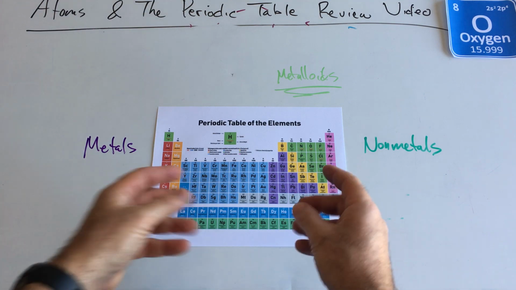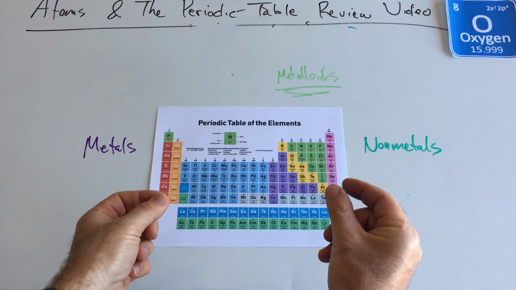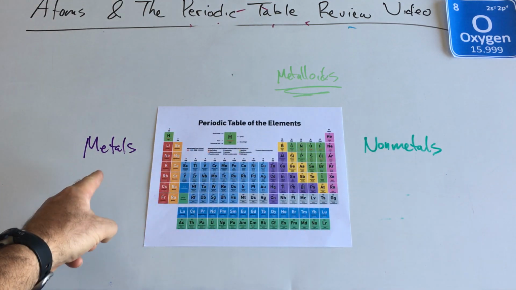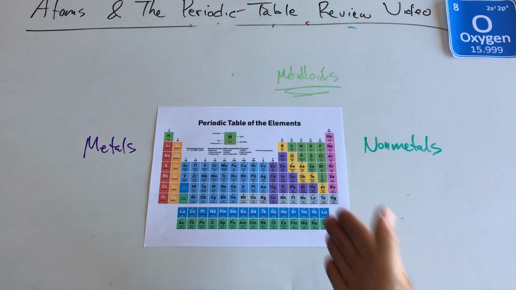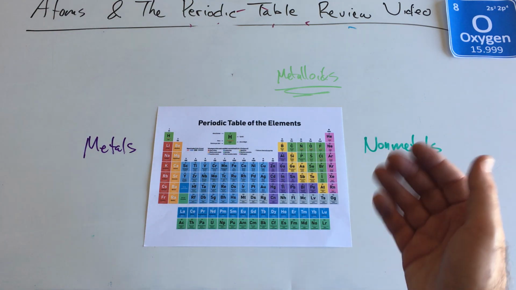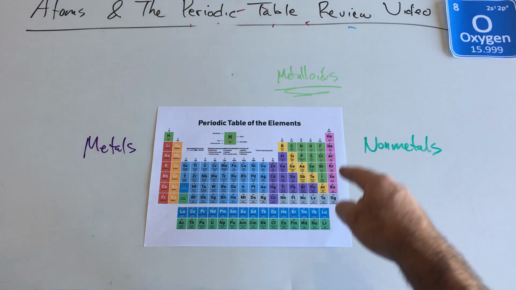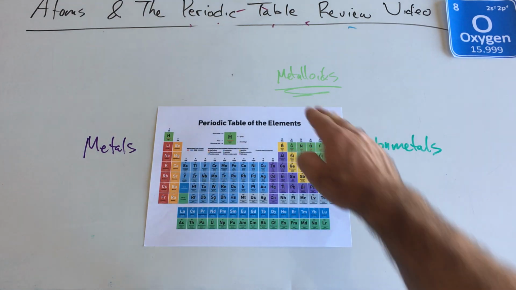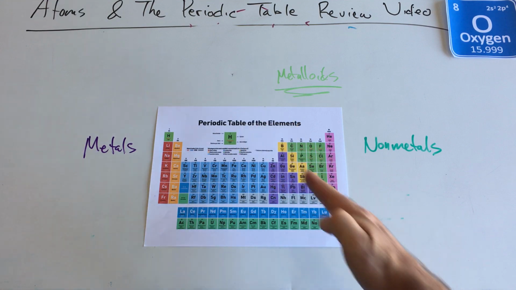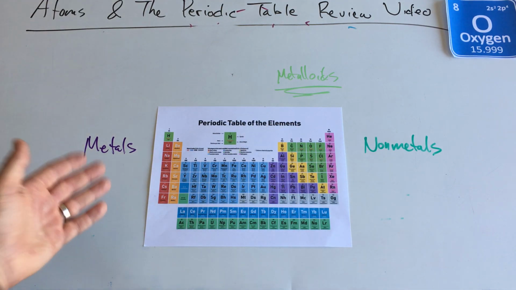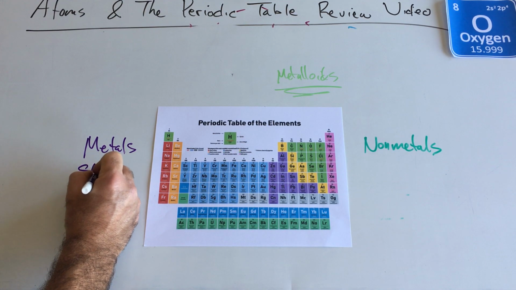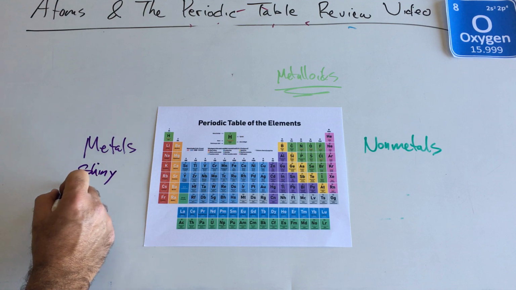So if I chopped up the periodic table and took each tile and threw it in a bag, and I just pulled one out, most likely I'm going to pull out a metal. There are more types of metals than there are nonmetals, and then metalloids are just the in-between. So metalloids have some characteristics of nonmetals and some characteristics of metals. They're just on that barrier. They're on the fence. Now metals, classic, you already know a lot about metals. They are shiny, right? They conduct electricity.